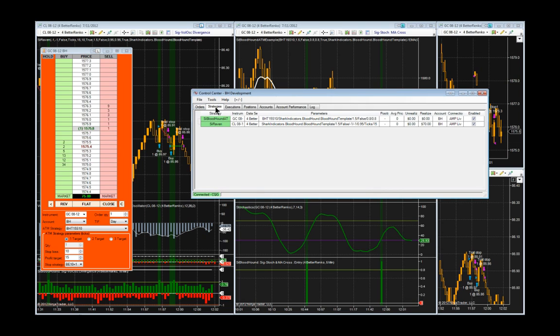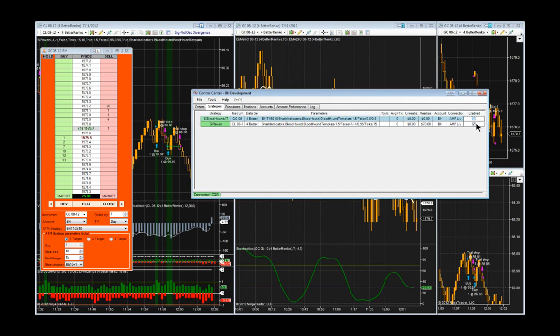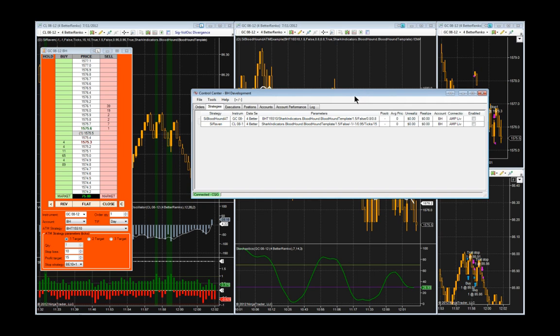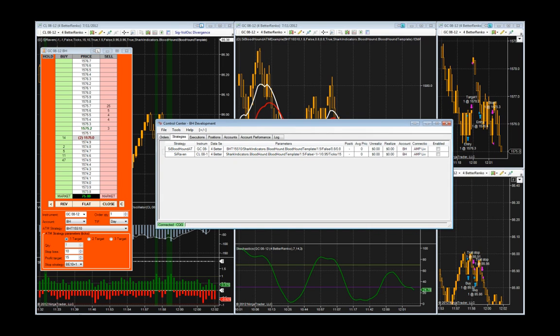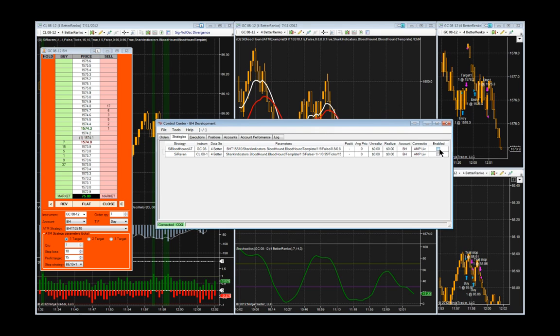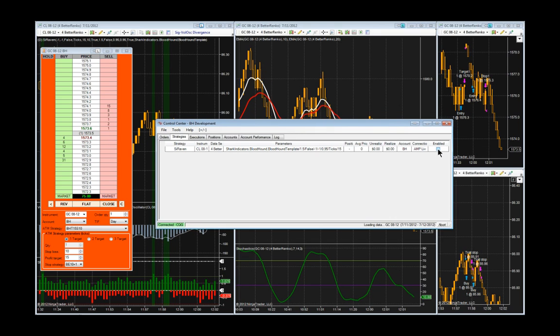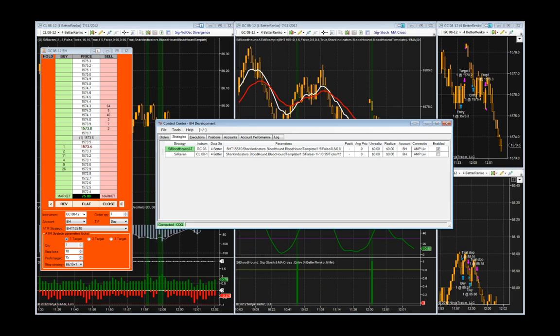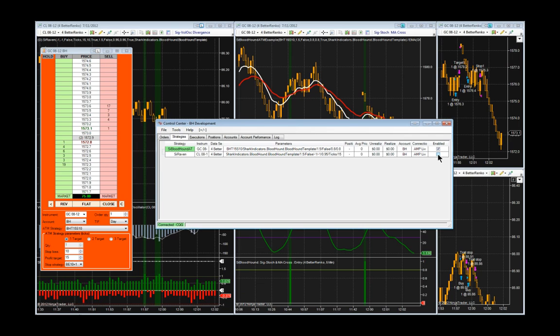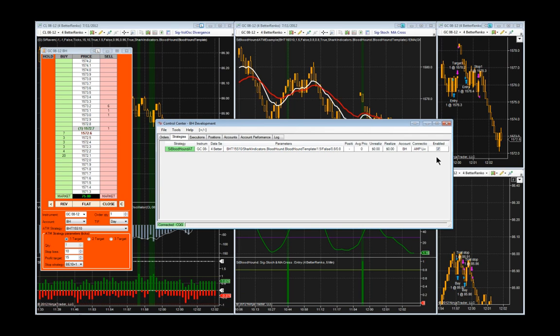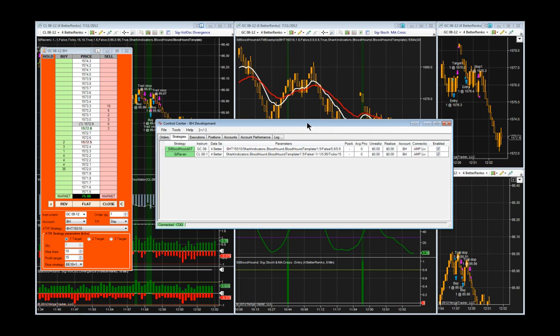Yeah, so right on this strategy tab, you can see there's an enable and disable, so you can just click on the box there and it disables it. Click on the other one, disables it. Alright, so you can see the strategies are still on the chart. They're just disabled right now. So you can click back in the box and see if I can get them going, because gold is tanking. So maybe we can watch this thing trade for us. Wow, yeah, there's... I wonder if some bad news came out of Europe or something.